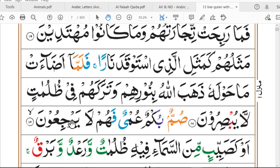So we're back to class here. I was showing you an example of the Quran, and here it shows you a dhamma, so su, and this is a meme with double dhamma. So sumun, you remember the mu sound and the n sound. So this is meme with tanween dhamma, double dhamma, is a mun. So su and then mun, and then this is bu, and then the ka with the sukun. Remember we did that last week. So buk, and then meme tanween, mun, the mu and n sound. So bukmun. Then ain with a dhamma, ya tanween dhamma, yun.